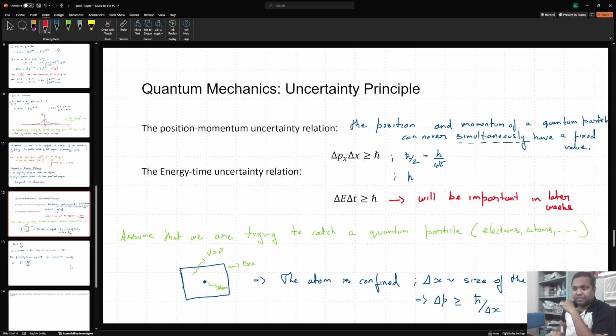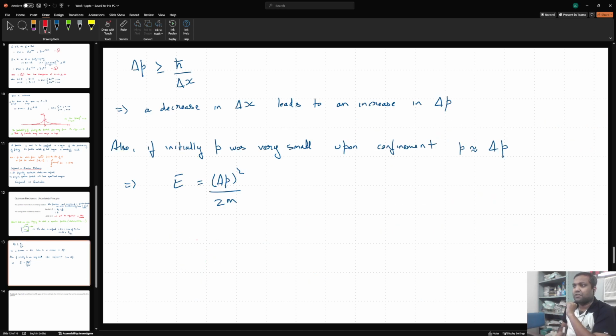So yes, that is how I will leave the energy-time uncertainty relation for now. This relation here is only for your reference, and whatever we discussed here, I will briefly summarize. You might ask how the act of confinement itself transfers energy to the particle. Well, to confine something, I need to set up some kind of barrier. Actually, I will talk about it when we get to the problem. Let's put a pin on that.